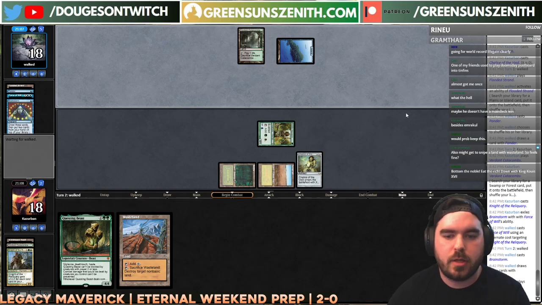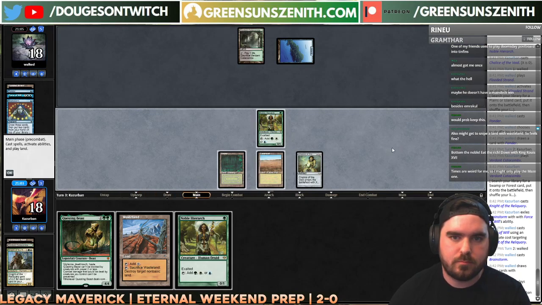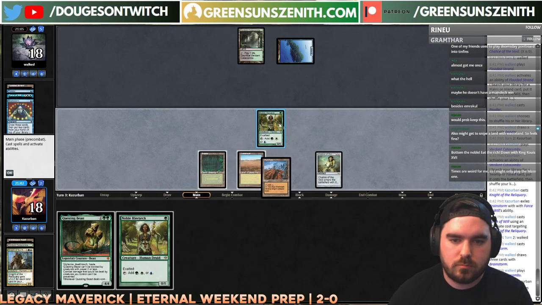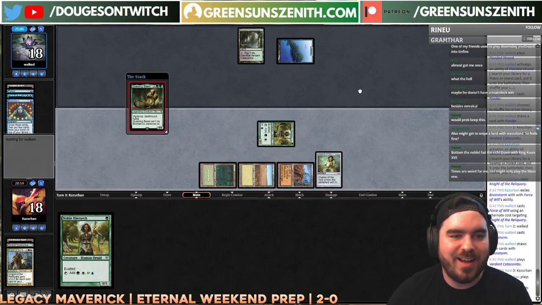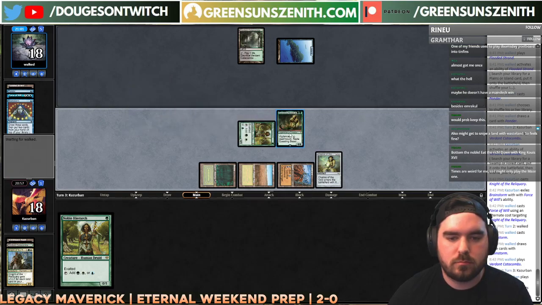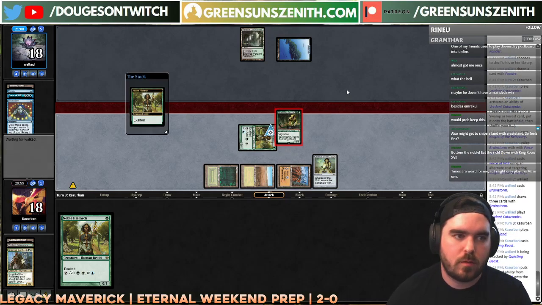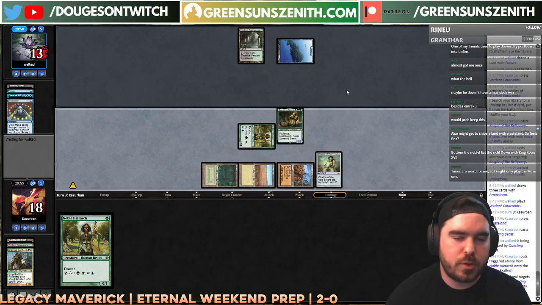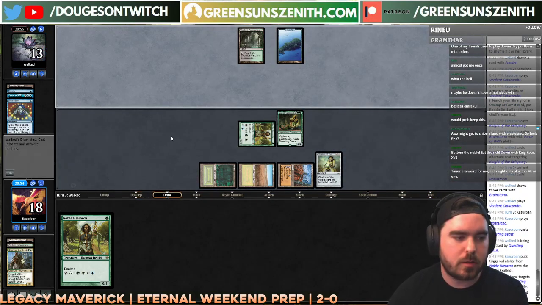Verdant. Okay. I guess it's just bash and pray. Puts them to 13, they fetch, they go to 12, and then we have a 2-turn clock because of the second Noble Hierarch.